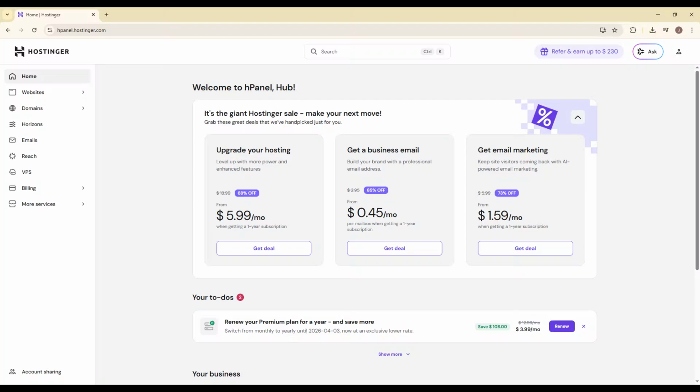In today's tutorial, I am going to show you exactly how to find your WordPress PHP error logs on Hostinger. If your site is crashing, showing a white screen, or acting strangely, checking these logs is the single most important step for troubleshooting. I will guide you through the process of enabling debug mode and locating the file so you can fix your site quickly.